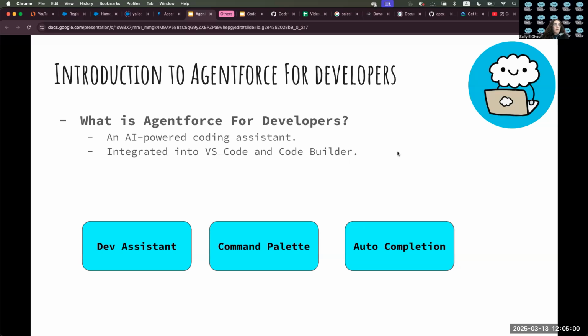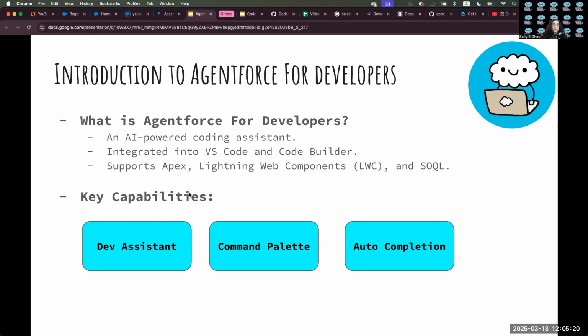Okay, so today through the session, hopefully we'll talk about different features within Agentforce for developers. We'll see how we can use it to generate SOQL statements, and how we can use it to generate LWC or Apex. So we'll see different features and capabilities and how we can benefit from them.